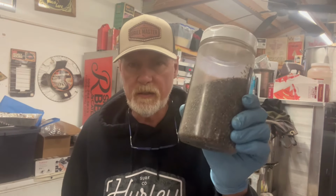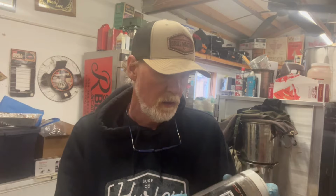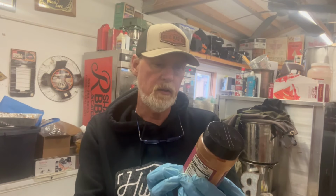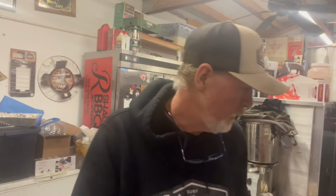So this is the seasoning I used. This is my combination of basically a quarter cup of Johnny's seasoning, a quarter cup of kosher salt, and then 1 cup of black pepper. I also hit it with, this is Weber's KC barbecue. I first hit it with this, and then I came back over the top with this. And this has a little bit of sugar in it, so I wanted that to kind of offset the pepper and the salt and the Johnny's. And boy, those are awesome. I'm gonna do that combination on a rack in the pellet grills, see how those come out there.